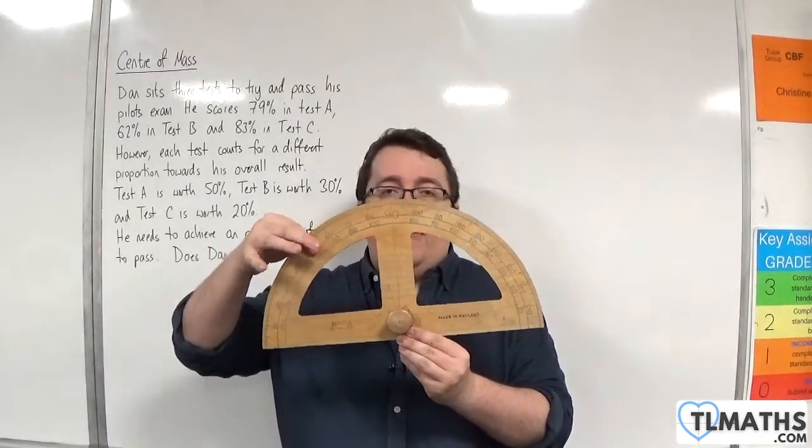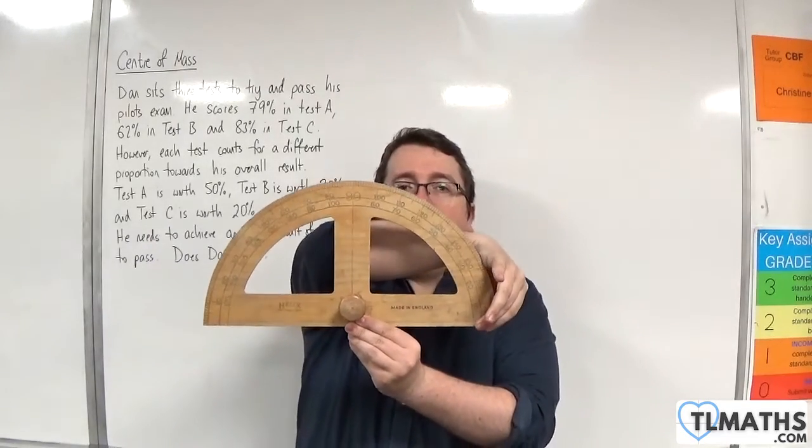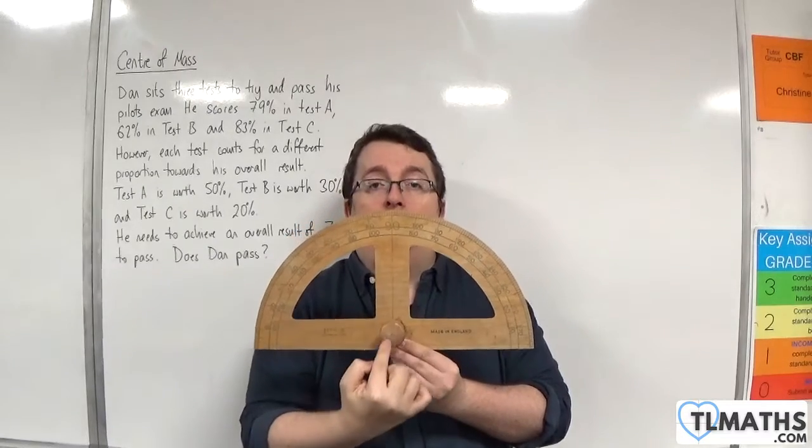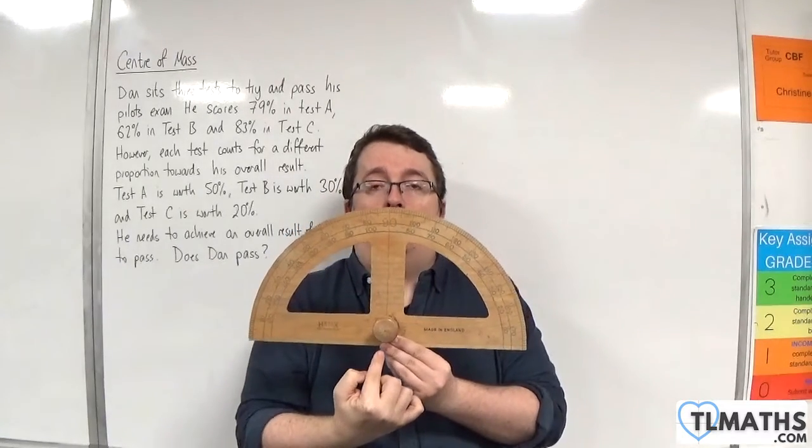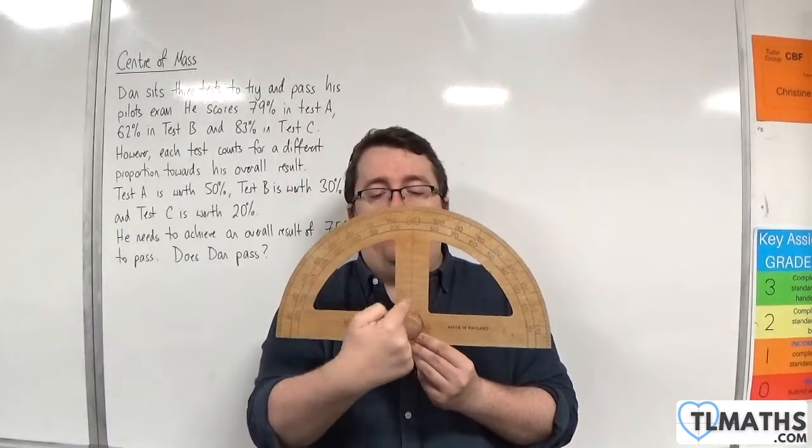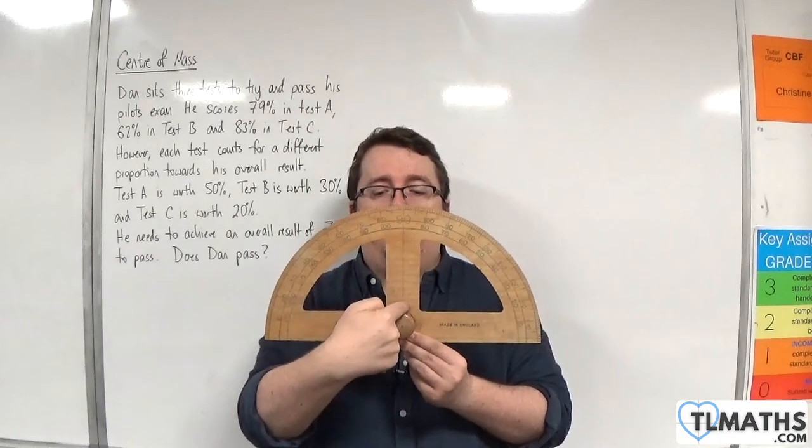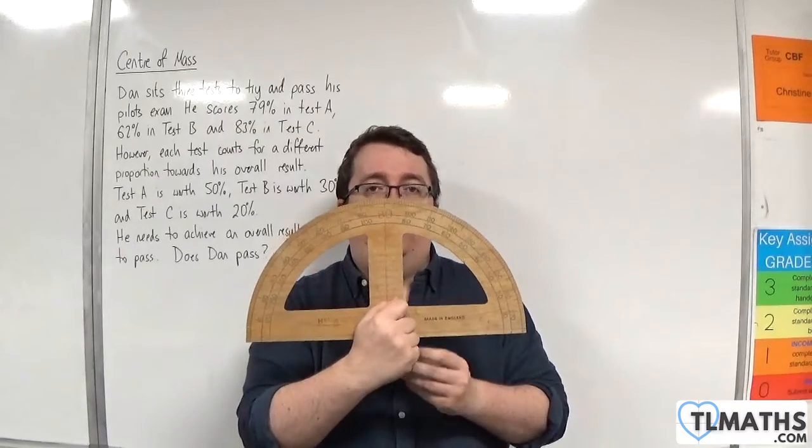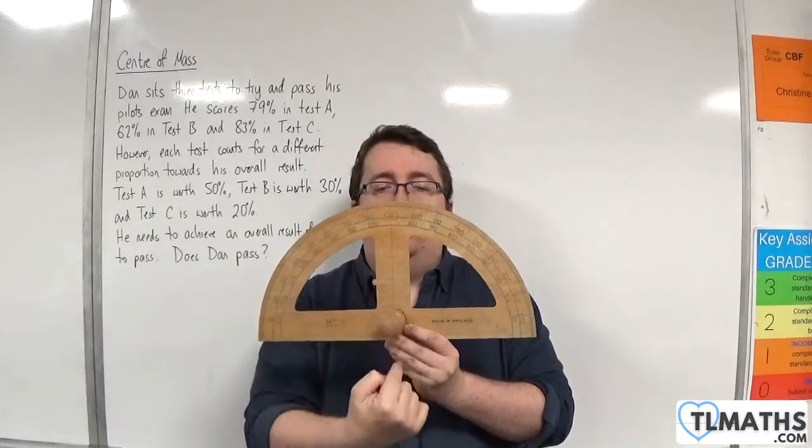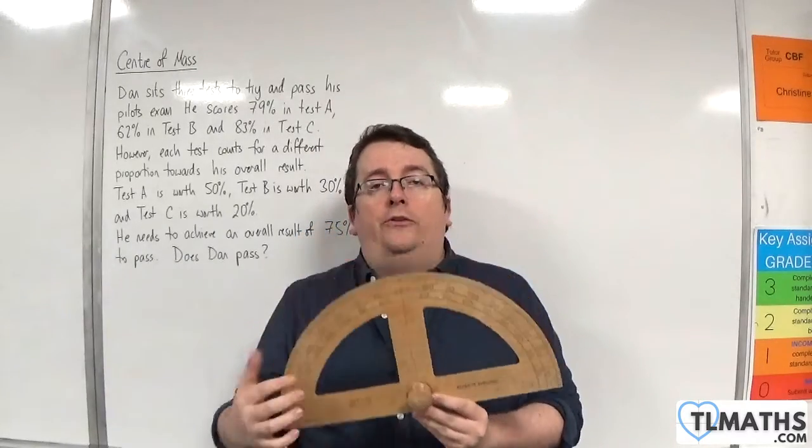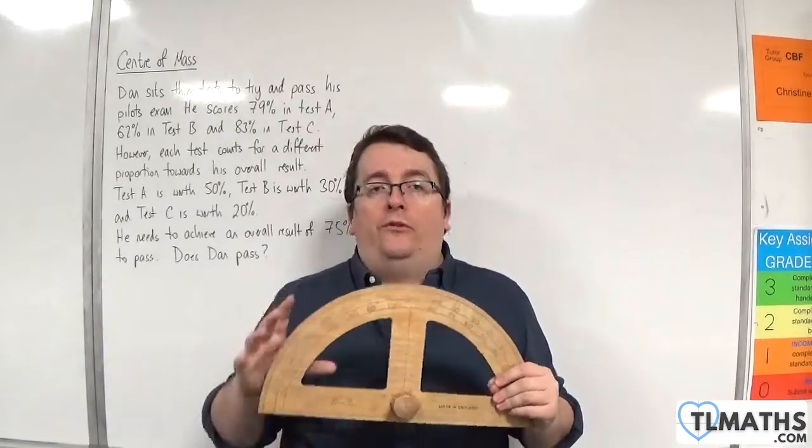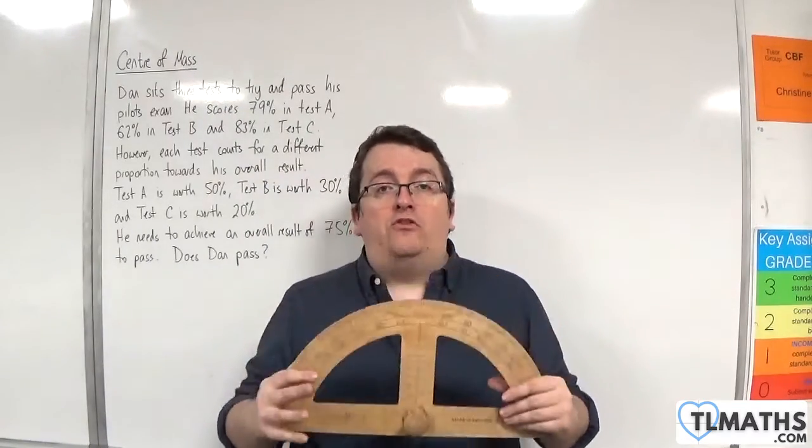So it wouldn't be over here would it? Or right at the end here. You would be expecting that the centre of mass would be on the line of symmetry of the protractor. And you'd be right. Now the centre of mass is probably going to be somewhere around maybe here. Maybe here. Because that handle at the front is quite heavy. But you would be expecting it somewhere along that line, that line of symmetry. So for regular shapes like this where you can see a line of symmetry, what you will find is that the centre of mass will lie on it.